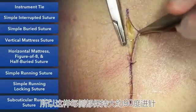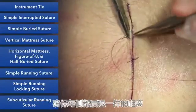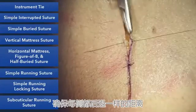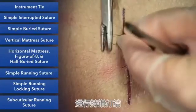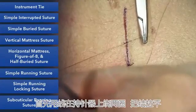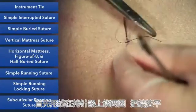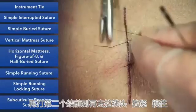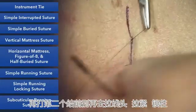So here again, exaggerate the 90 degrees on each side. Make sure that we are back the same distance on each side. An instrument tie, we do a surgeon's knot for the first. We cross the suture over, lay it down nice and flat. Don't pull up on it until we get the second suture down and tighten it and lock it in.